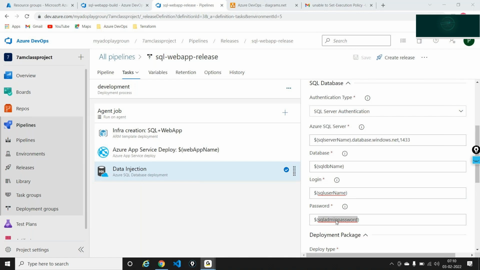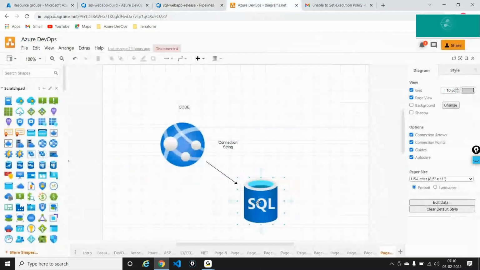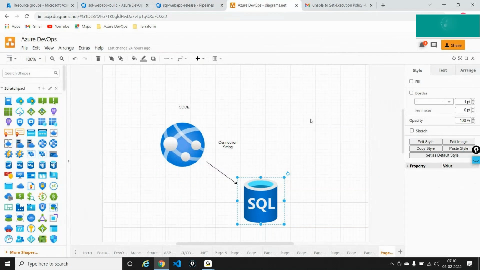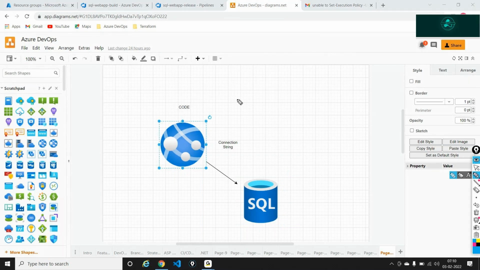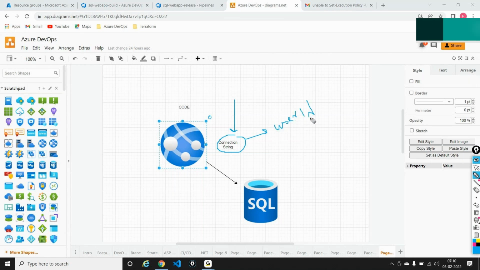What do I mean by protecting this information? Imagine this is your backend database, and you have a front-end web application communicating with it. The success or failure of this web application relies upon this particular connection string, and the connection string relies upon the user ID and password.